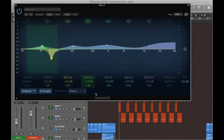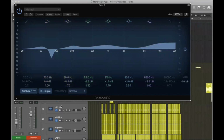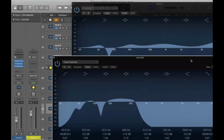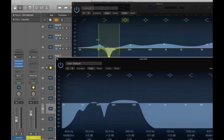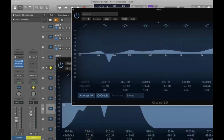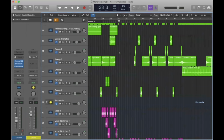So if I show you the drum one as well, the kick EQ, it should be opposite. Yeah, you can see, so the 50 I've boosted here, the 50 I've lowered here, and then the 80 I've boosted here and reduced here, just to try and get them to work together without cancelling each other out, because kick drums and bass are such a pain in the ass to mix if you don't EQ them out properly.